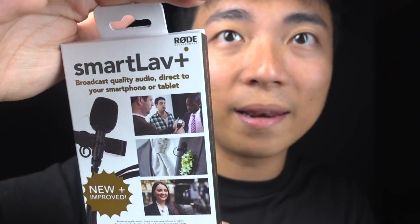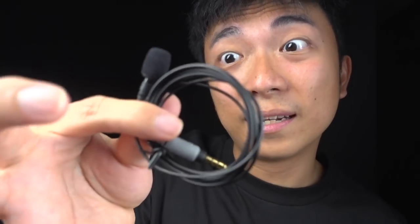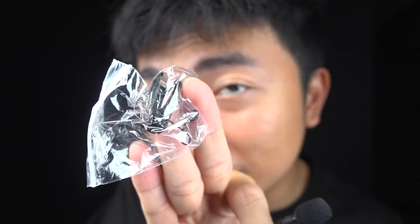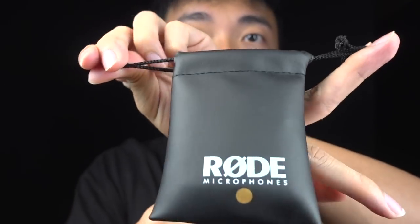It's called the Smart Lav Plus by Rode Mic. It's basically a microphone that you can plug into your handphone and use your handphone as a recorder. I'm gonna do a small unboxing for this. How to use it: Velcro, warning strangulation hazard, silicone gel, and the microphone itself. You'd be surprised, but this little thing cost me $60. There's also this little clip here, and all of that comes in this awesome Rode pouch.